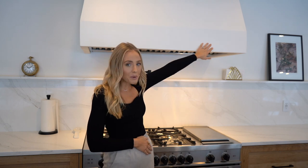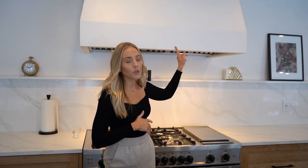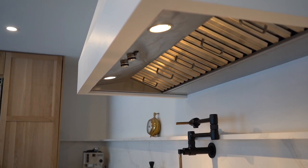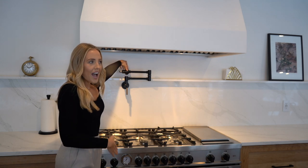One of my favorite features in the kitchen is our drywall hood. I love the shape — everything about it. Drywall hoods are really popular right now; you can do different shapes, different crown molding, make them really intricate. We just went for a really simple, clean design and I'm so happy with how it turned out. It's such a nice staple feature in this kitchen. All the lighting and hood fan controls are hidden up inside it.